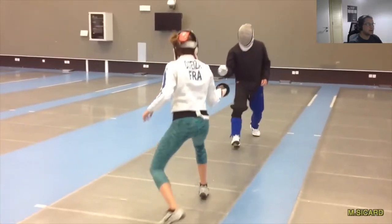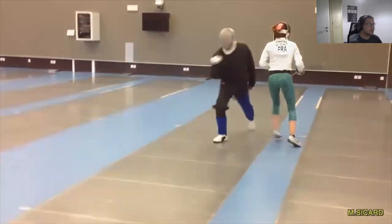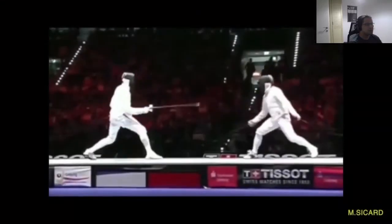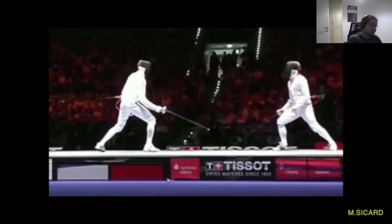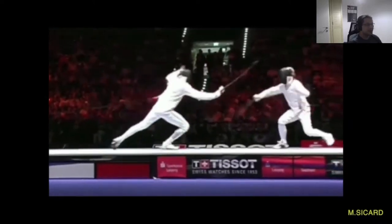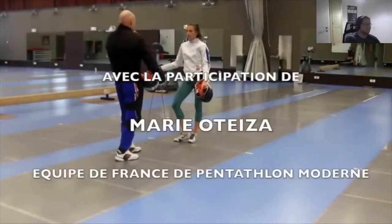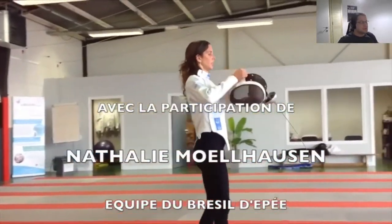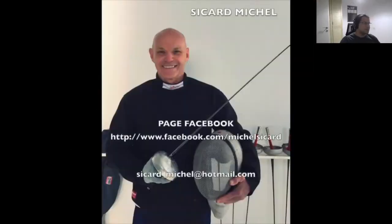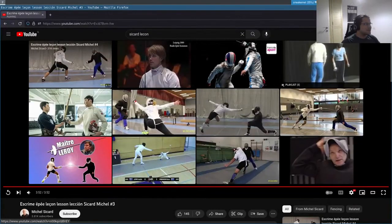So it's attack, attack with beat, attack with disengage, and using it, I think that's Kolobkov, which is insane. Feint low, get him to try to parry, go high. Maria Chiesa on the French team, and Nathalie Molhausen on the British team, on the Brazilian team, Michel Sicard.